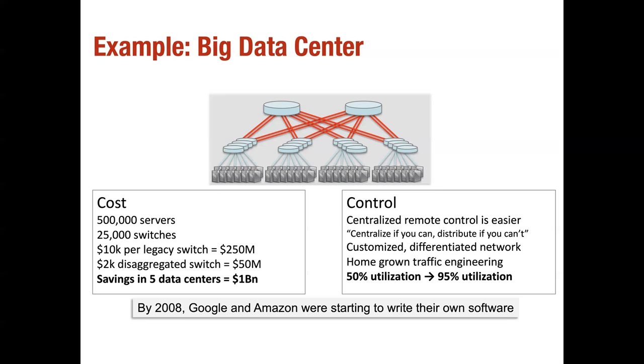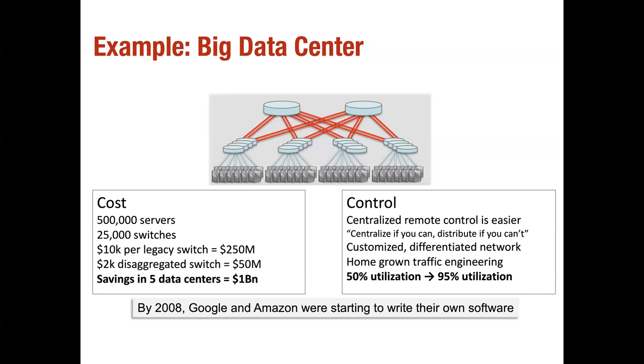Right. So by 2008, Google and Amazon were already writing their own software. They poached a lot of networking professors from different universities, so a lot of networking professors left academia and joined these companies and led these research teams or dev teams that were developing all these software programs. So that was a very exciting time, because a huge transformation of these data center networks was going on, and software defined networking was the primary tool that they all relied on to scale things up, right?